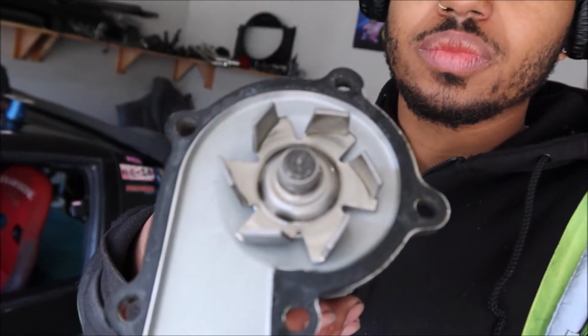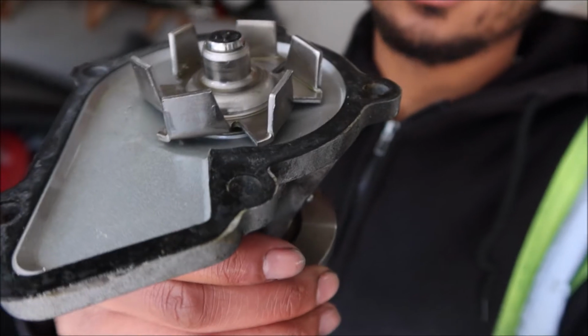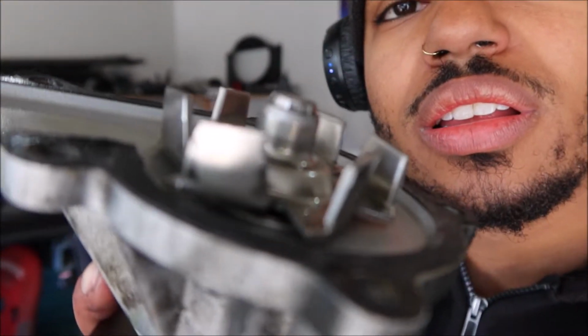So it's off. It still looks really new, like everything is barely even dirty. You know what I mean? Everything still looks mint on it. None of the teeth look like they're getting chipped off or anything like that. It wasn't leaking at any point. So I'm gonna try to get it switched out and come back and show y'all what the new one looks like. So let's get a good look at this one.